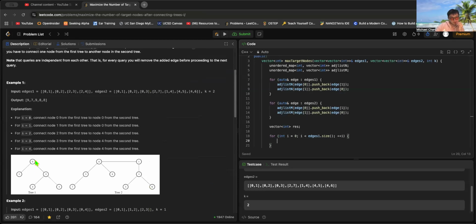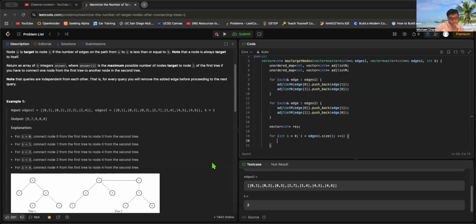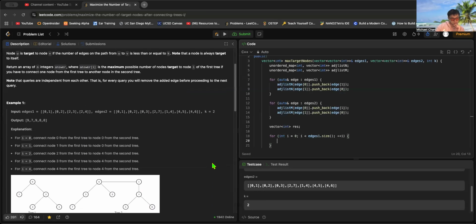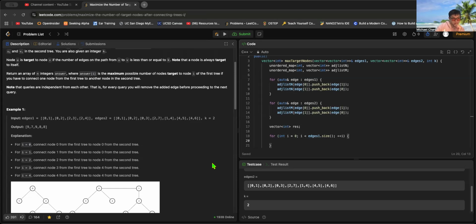So I have to connect one of these nodes to one of these nodes. It makes the most sense if anything that is bigger or equal to k is less than or equal to k.